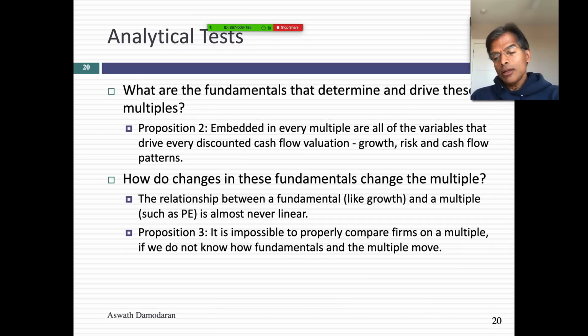So define, describe, let's analyze the multiple. When you look at a multiple, no matter what multiple it is, there are two questions you need to answer. One is, what are the fundamentals that drive these multiples? I know that we're pricing things and fundamentals go into the back seat, but they're still there. What are the variables that drive this multiple? And I'm going to give you a very simple mechanism for identifying the variables that drive any multiple. And then I'm going to have a follow-up question: how, as those variables change, will the multiple change? So let me give you a preview. I'm going to show you that the price-earnings ratio is driven by three variables: growth, payout, and cost of equity.